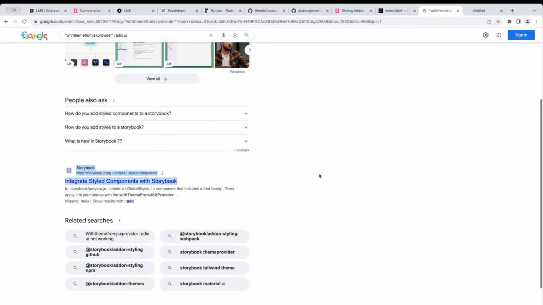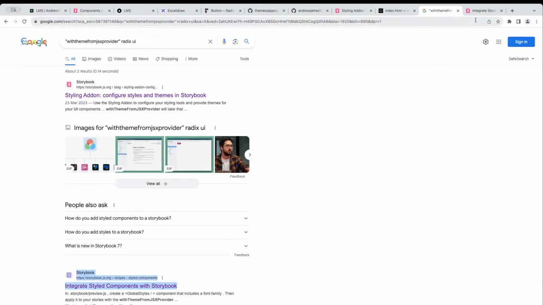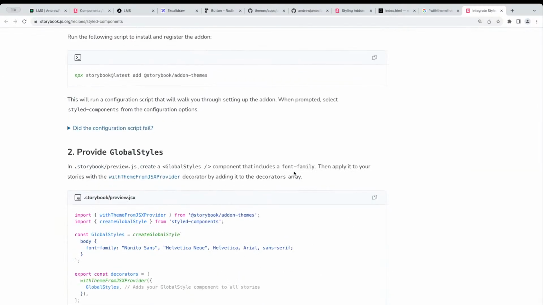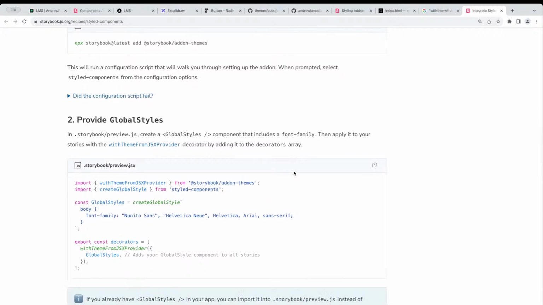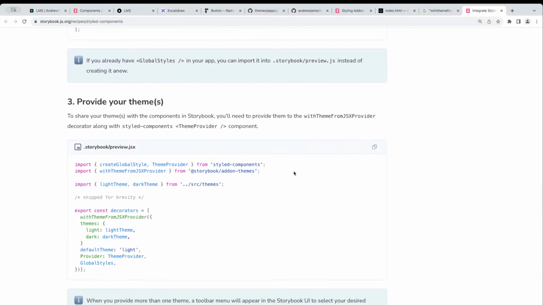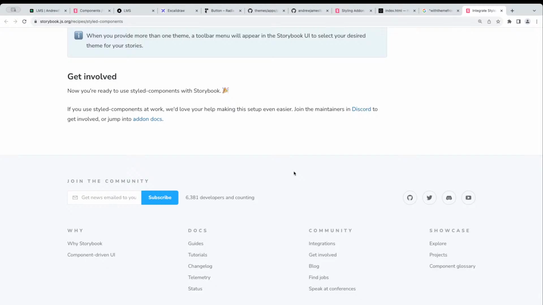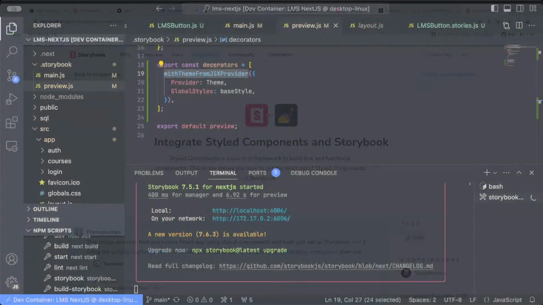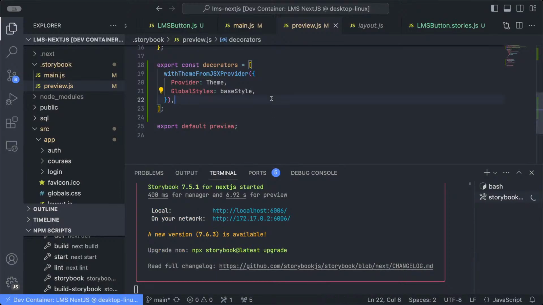It's talking about style components. Doesn't just work. Okay.